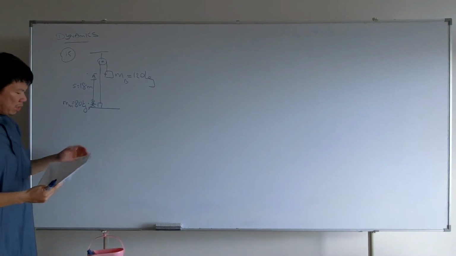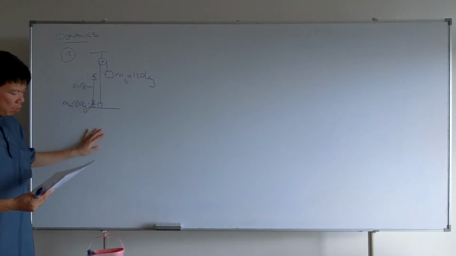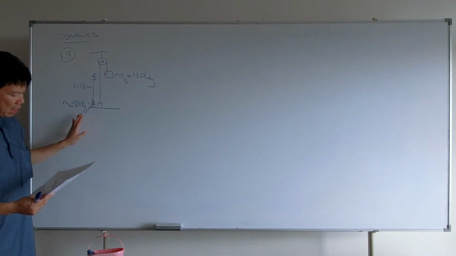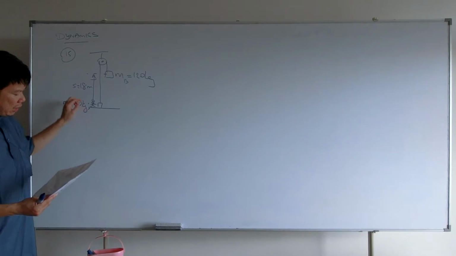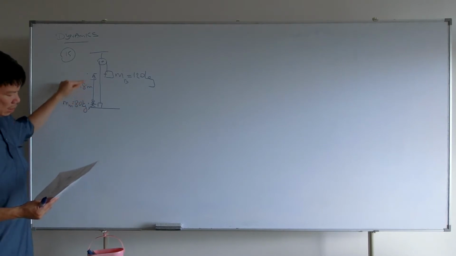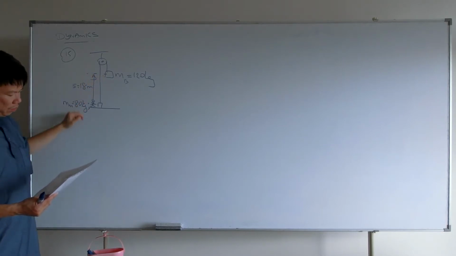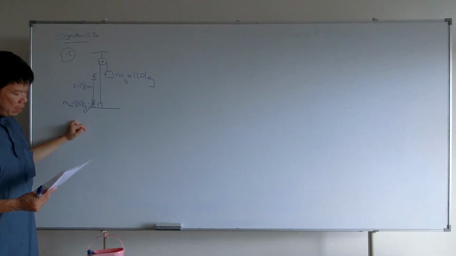The diagram shows the barrel suspended from a frictionless pulley on a building. The rope supporting the barrel goes over the pulley and is secured to a stake at the bottom of the building. A man stands close to the stake. The bottom of the barrel is 18 meters above the man's head. The mass of the barrel is 120 kilograms. The mass of the man is 80 kilograms.